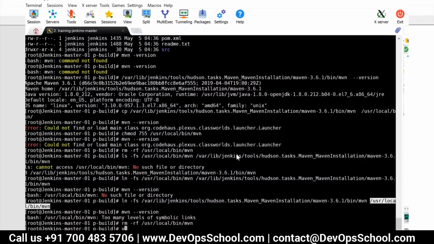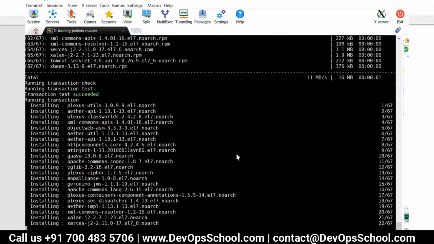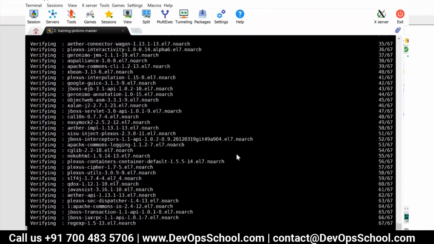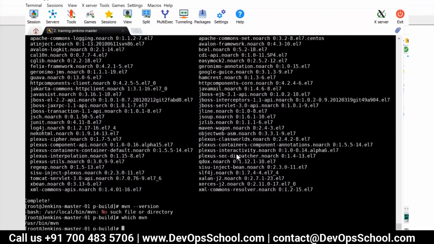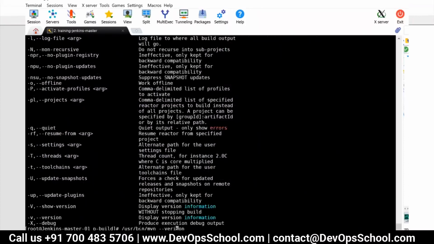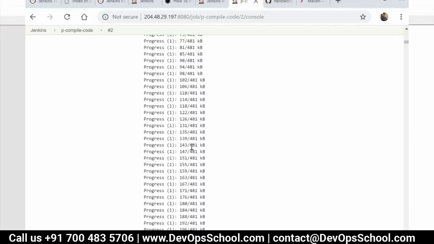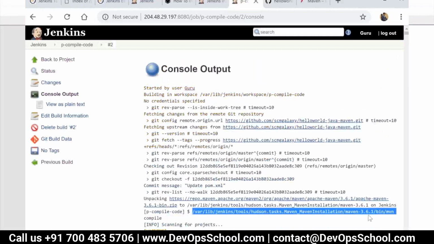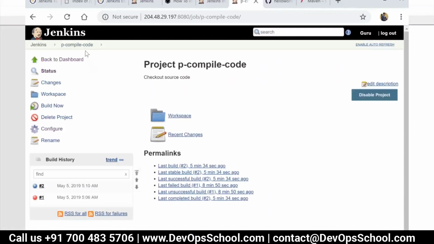If you want to do it the other way around, what you can do is install Maven with -y. That is going to install Maven on the local system. So by default, Jenkins can use this one too, if you don't specify. Oh, user bin Maven. Sorry, I was checking the wrong place. Here you go. So it installed 3.0.5. That is the stable release. But in our case, we used 3.6.1. That could be another reason why it was not working.